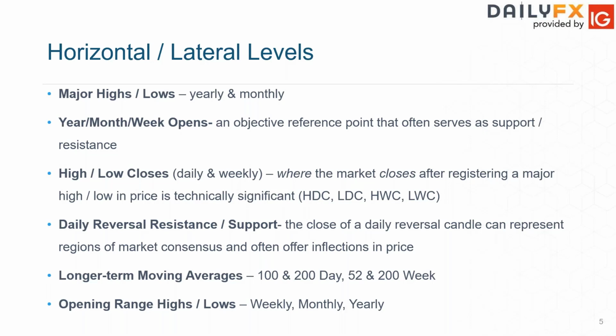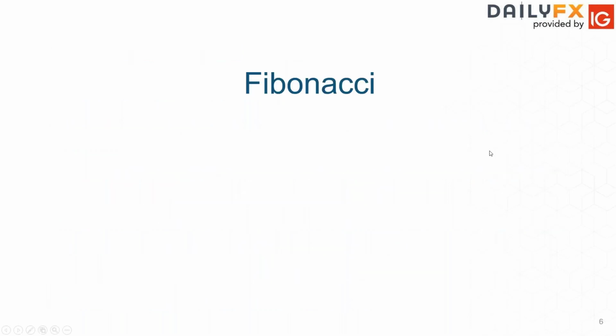But these are just a quick recap. A lot of people tend to throw out, oh, there's support and resistance here, too loosely, right? What is that level based on? It can't just be an intraday high. It can't be an intra-hour high. It's got to be something with a little bit more meat behind it. So that's a quick overlook on horizontal levels.